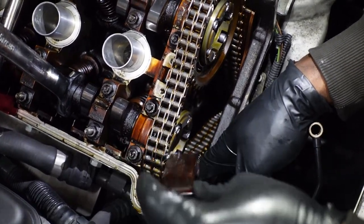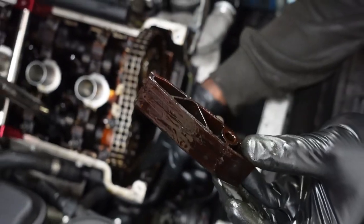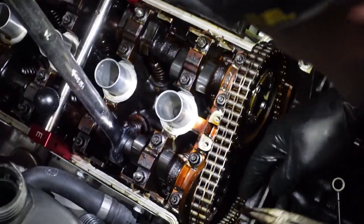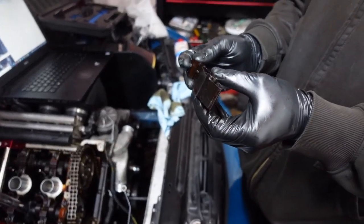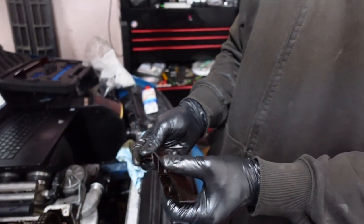And as I assumed, they literally all break. The other piece is sitting down in there. This is the other part of it. This car has 160,000 miles. This was broken. My car had 230 when I did it, 237.